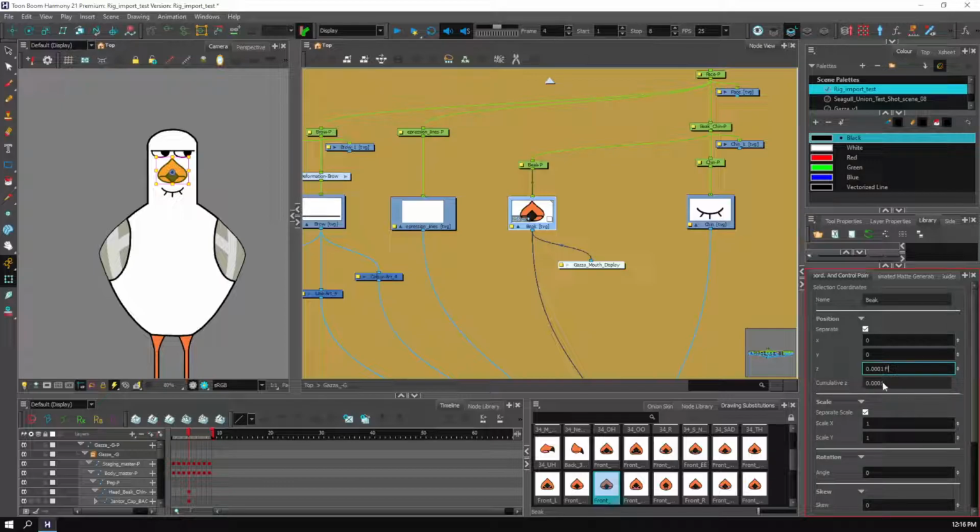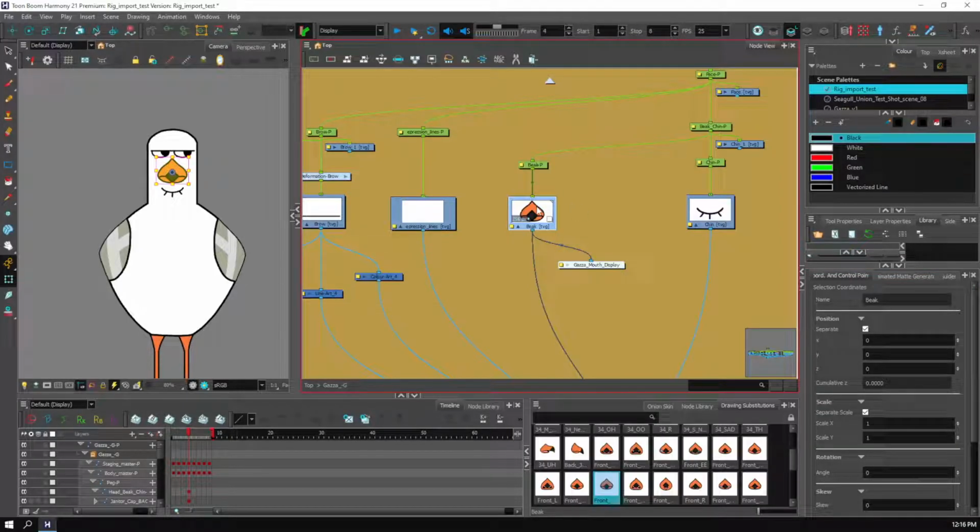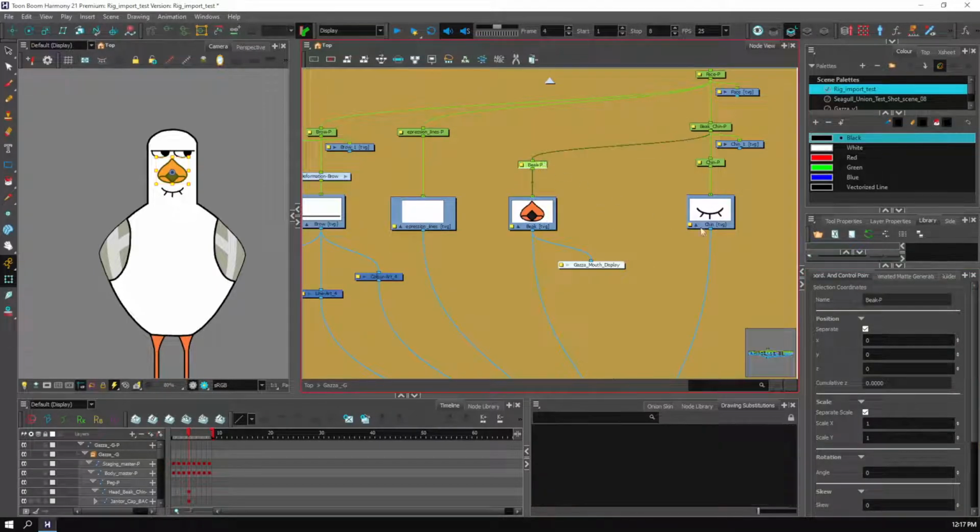And this cumulative Z thing here tells you, so you want to do this on the peg and not the actual drawing, because it can get complicated if you're adjusting Z depths for drawings and then the pegs as well, and then once you've got the chain, everything's on a different kind of layer. The cumulative Z tells you if it's been adjusted on both of them.